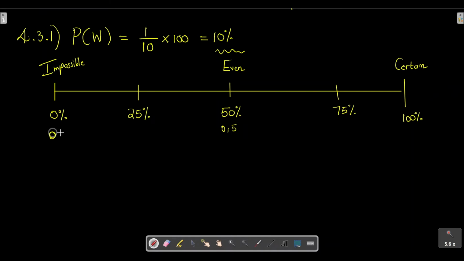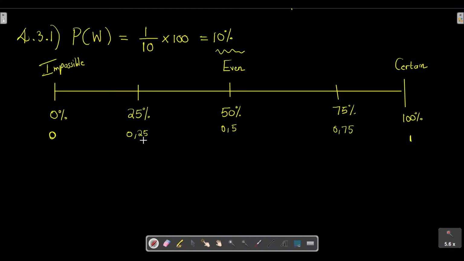This is the same as saying 0.25. If you just punch in 25% into your calculator, you get 0.25. This is the same as just saying 1. Okay, right? So this is the same as saying 0.75.